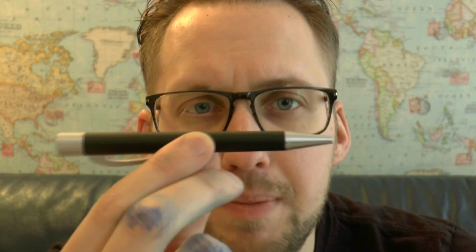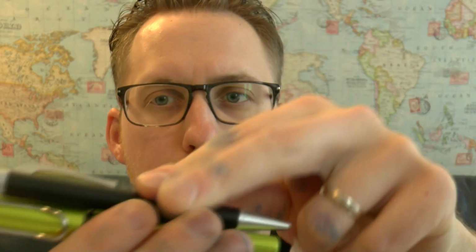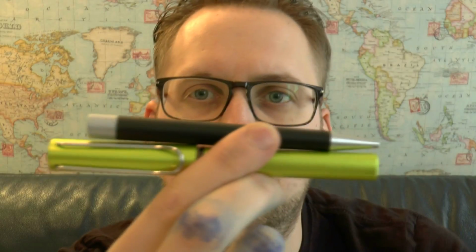But of course the question you want to see answered is, is it worth 275 euros? Well, this being a ballpoint, especially a ballpoint of a fairly small size, I don't know if everyone would be able to justify that price for themselves. I think if this would be an oversized ballpoint, maybe something like a Lamy All-Star, if it would have that size and also that girth, it would be bulkier, it would be bigger, it would also be quite a bit heavier, but I think it would give people more the idea that it's a really solid, heavy, big pen.